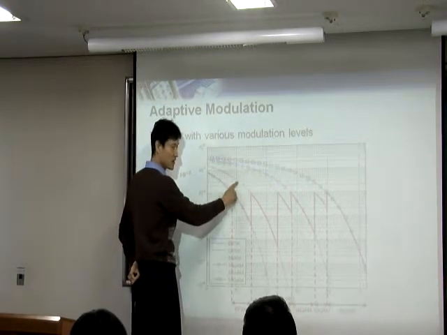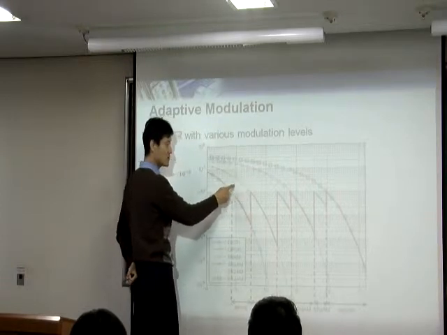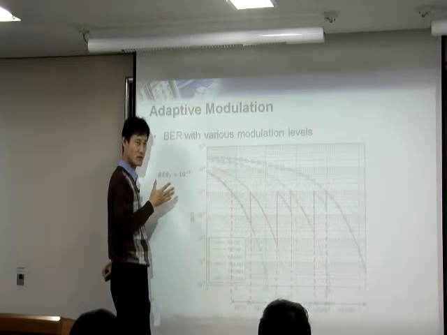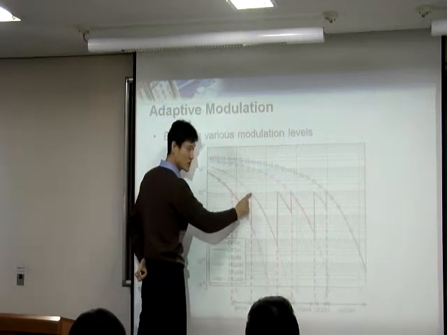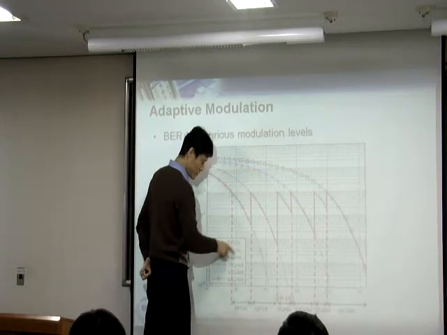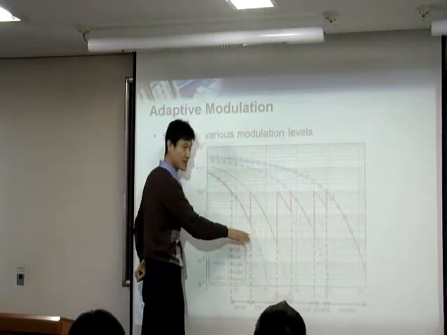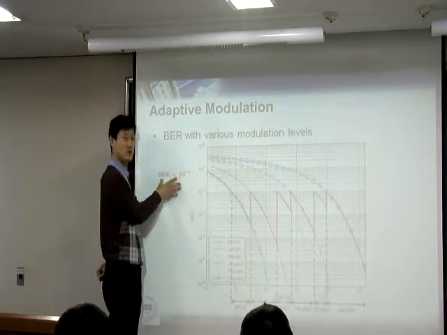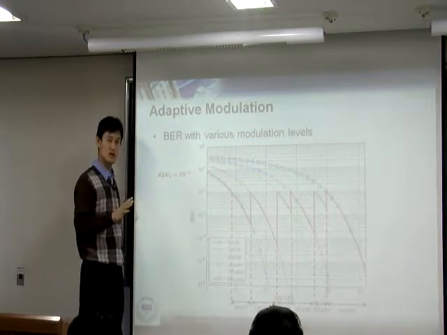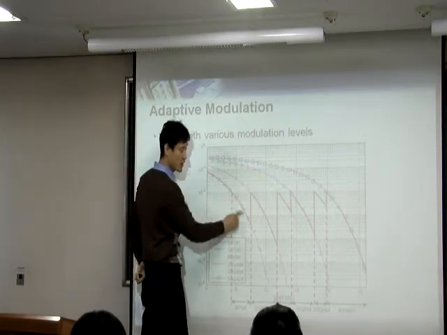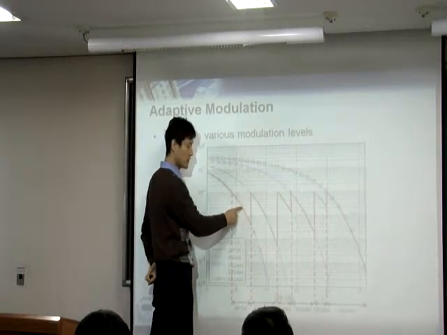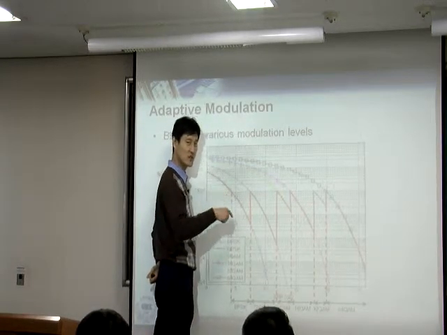If you switch right here, then your QPSK provides you a higher bit error rate, so your target bit error is not satisfied. You see what I'm saying? So by this time, now you switch. Because you can go even further, then you can probably get to 10 to the minus 4 and 5, but that's not necessary, because our target bit error rate is 10 to the minus 2. As long as our target bit error rate is 10 to the minus 2, I'm good. So this is the threshold that now you can switch. By switching, now you use QPSK instead of BPSK, so you can transmit 2 bits instead of 1.